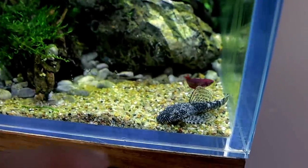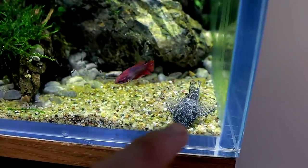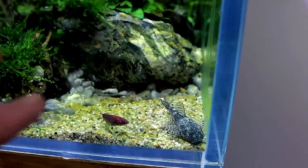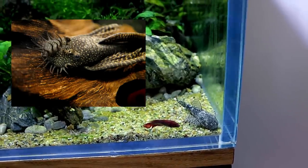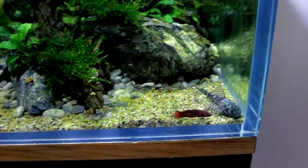So basically the females don't get the bristles, but maybe they do in that area. I'm not entirely sure, but I do know in the middle where those little sort of nostril looking bits are, you get really big bristles coming out the top. I'll put a picture up of what it looks like on some mature ones. My one's a female that I've had for a long time, so haven't got any bristles. So it'd be cool if this one is a male and I can see that.